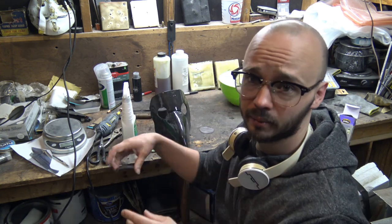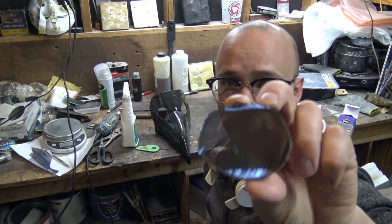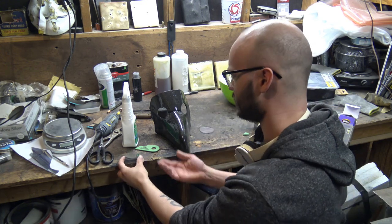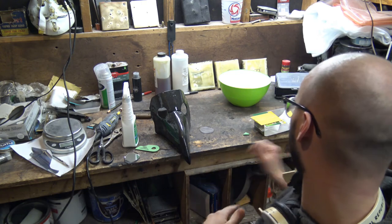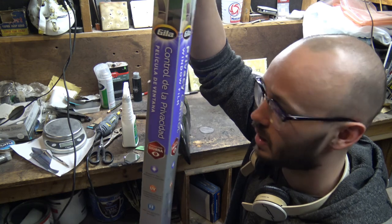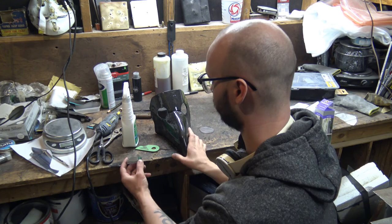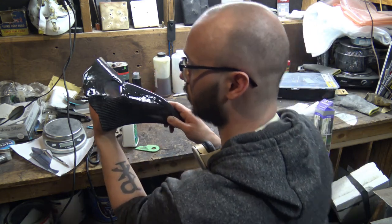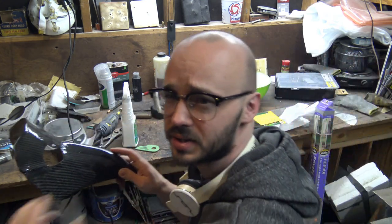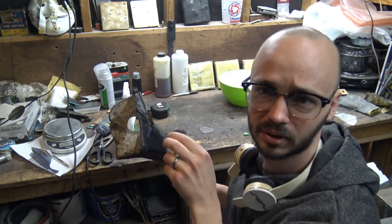But one of the cool things that I am doing is adding a mirror finish to the lenses, to the polycarbonate, right? This is just for my own aesthetics that I'm adding. I've got this one-way privacy window film that has a mirror finish on it. This stuff's awesome. I think it's going to look really, really cool. Let me see if I can, yeah, when it's finished. So you can't see the person who's wearing it, but they can see out just fine, just with a little bit of a tint to it.